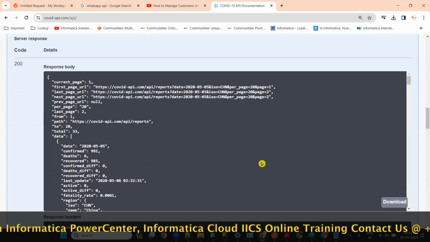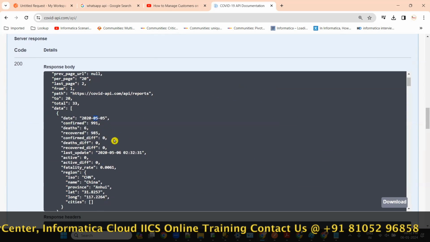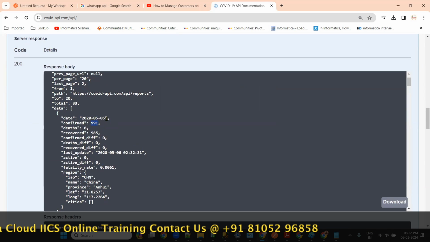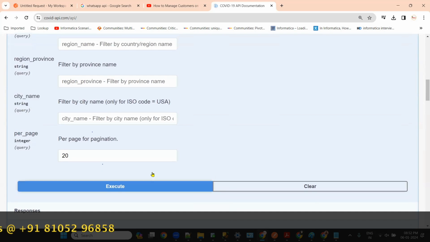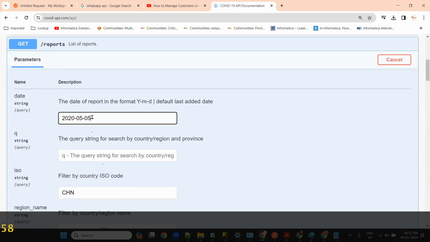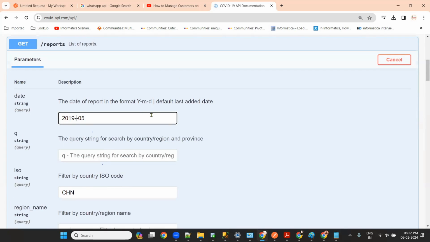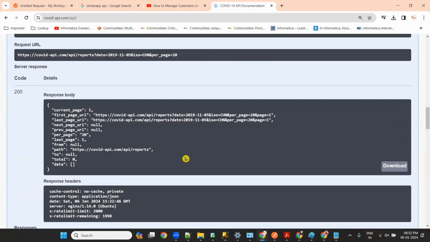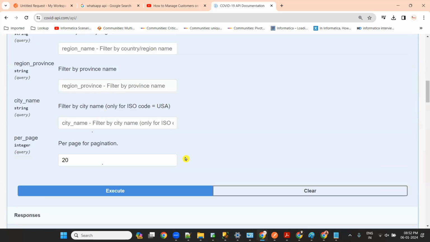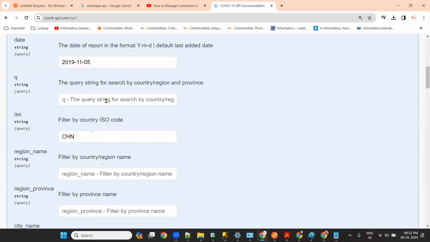Now let's see. See here, they have less on 25th of May. Previously they have more. Maybe in 2019 is when it actually started. In 2019, let's take November. Then you will maybe get more. What do I do? CHN.